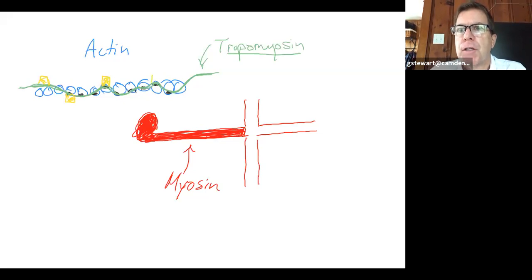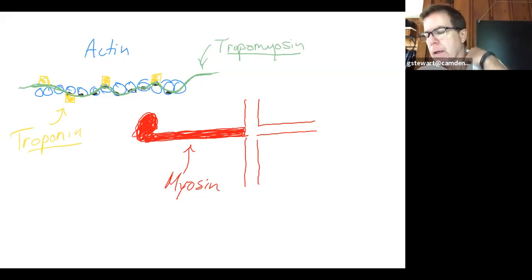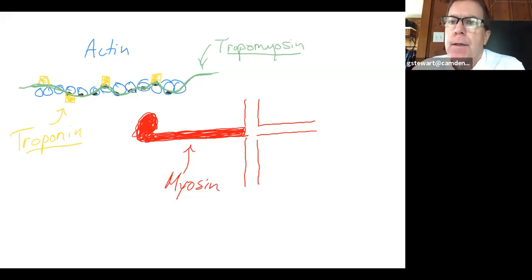They're like switches. Those little yellow tabs are called troponin. These were all part of our making up a dictionary or a glossary yesterday. All right, so here's what happens. I'm going to just remind you really quickly.